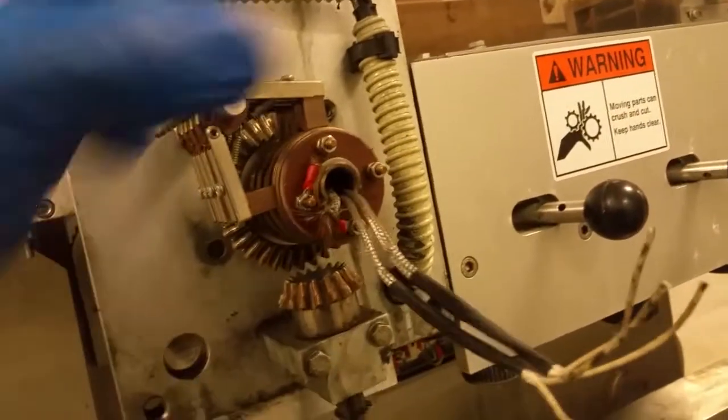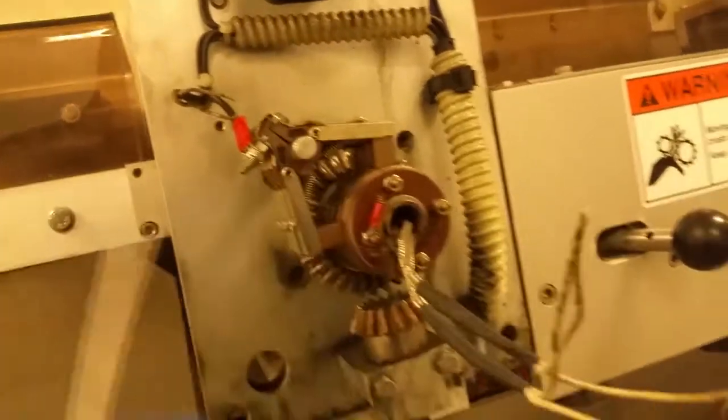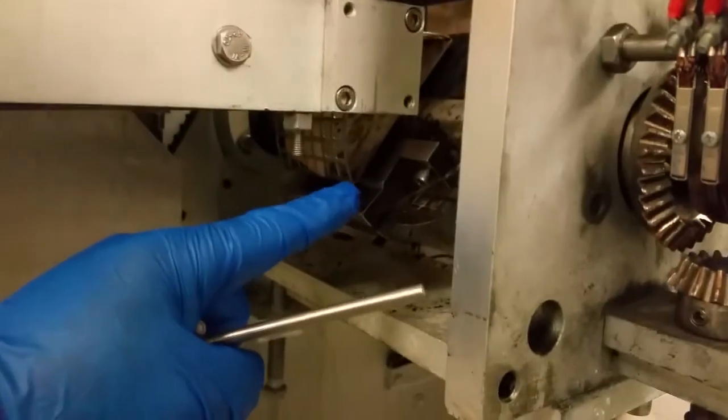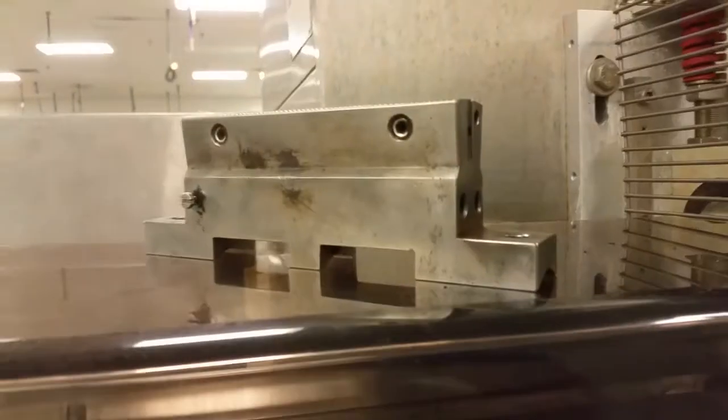Just one pair, and the same thing with this. So we're gonna go ahead and wire that up. Let me go ahead and remove this, and we should get started.